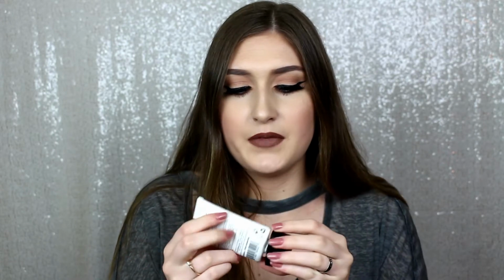It looks like a white lotion when it comes out, but it is luminous, I would say. I don't really find it to minimize pores. Not that I have big pores, but I don't really think it minimizes anything on my face. But it does for sure luminize, and that's what I like about it because, like I said, I have dry skin, so I like a primer that's going to give me some hydration and luminosity, and this primer definitely does that. So I've been using this primer every day with any foundation. Today I have it on with the Ultra HD stick that I just talked about.